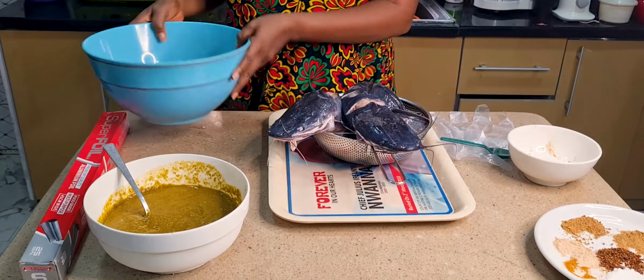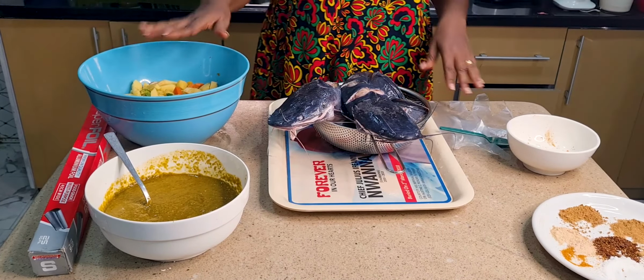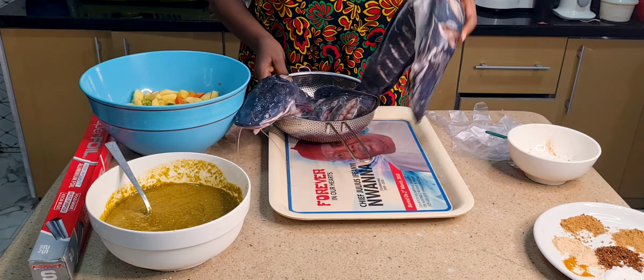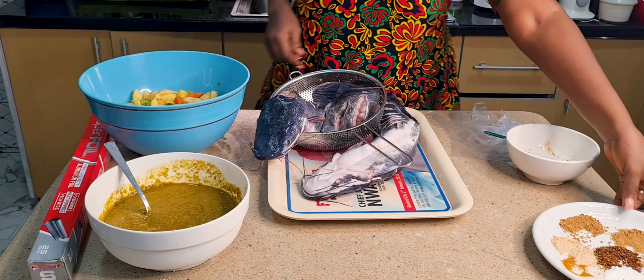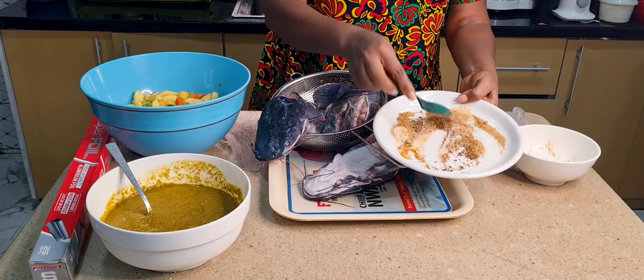You know, sweet potato, or Irish potato, if it's not well spiced, it will not be okay. So this is done for this one. So what I'll do now, I'll take one fish at a time. So now I can mix everything in here, combine everything very well.